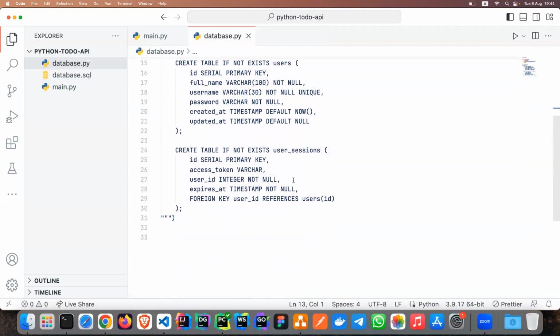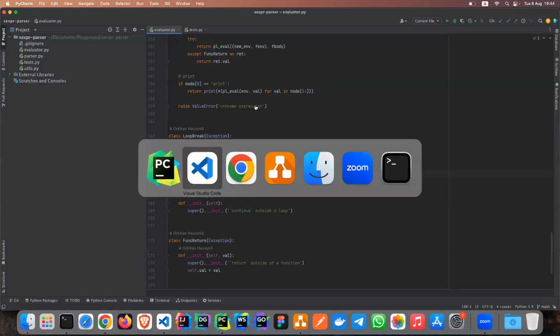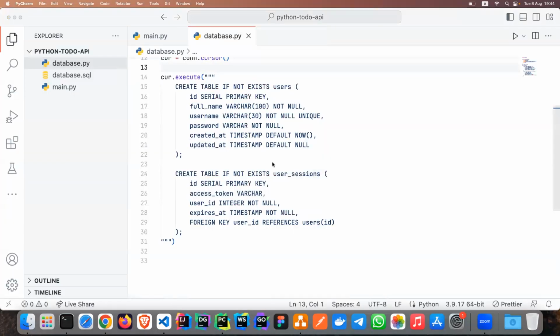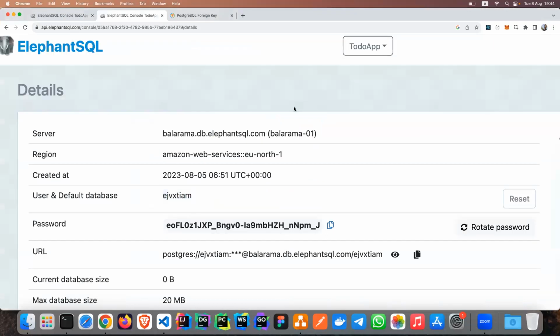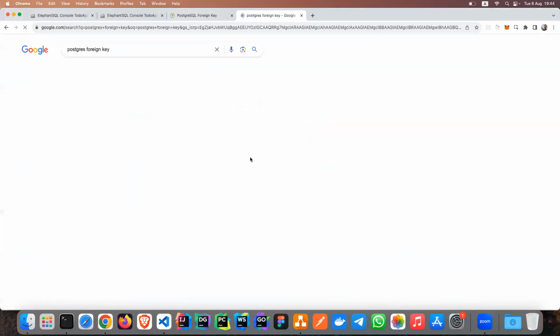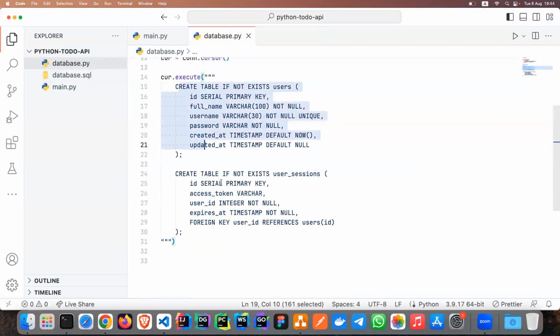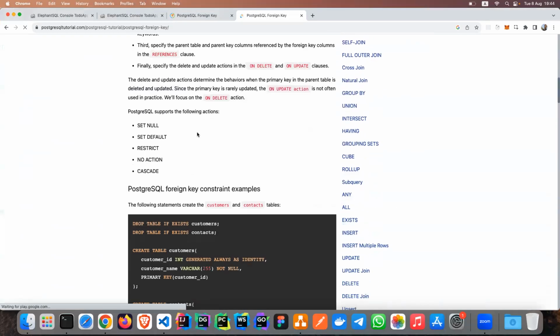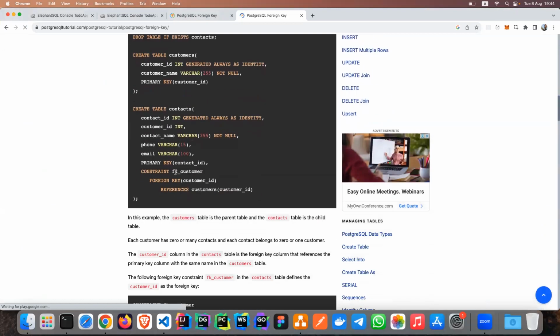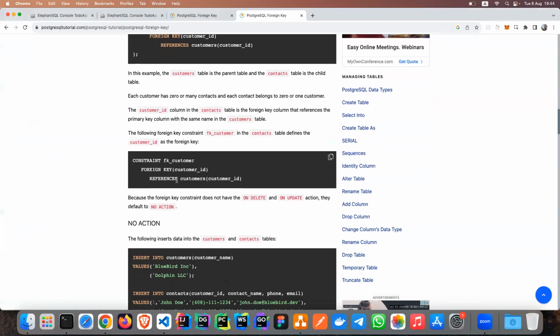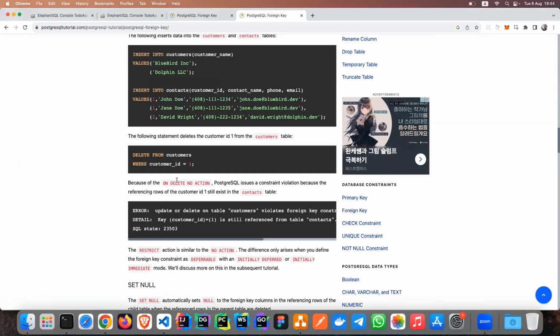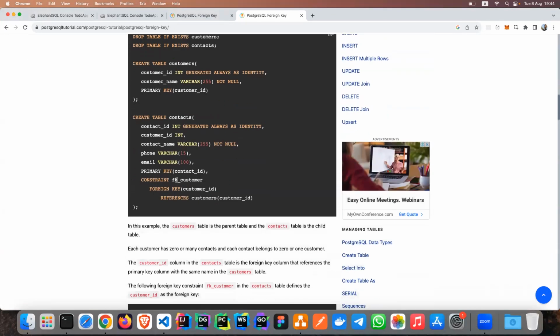So I have some syntax error inside my SQL query. Let me check Postgres foreign key.